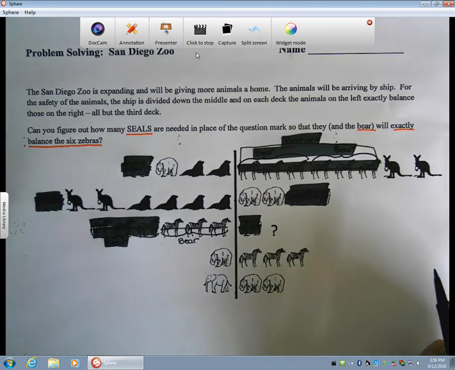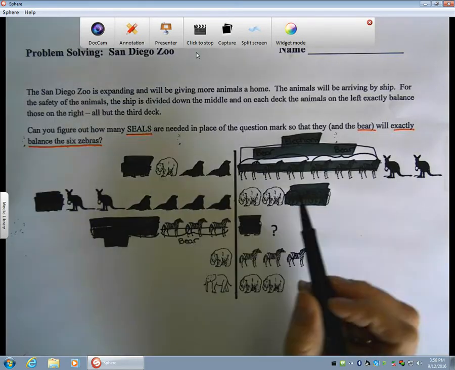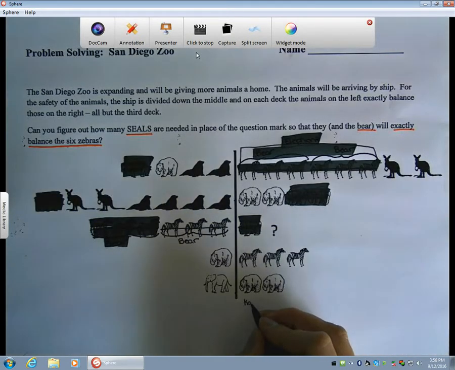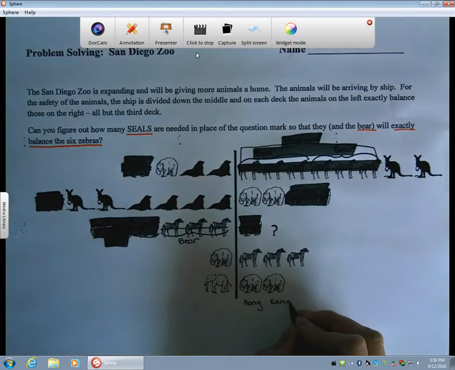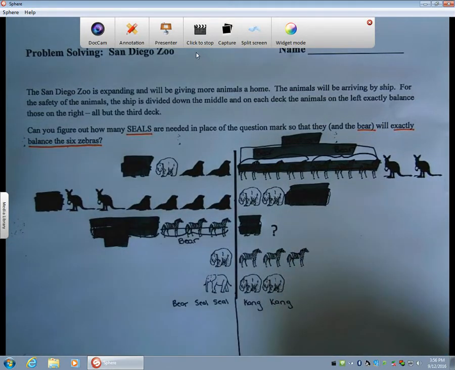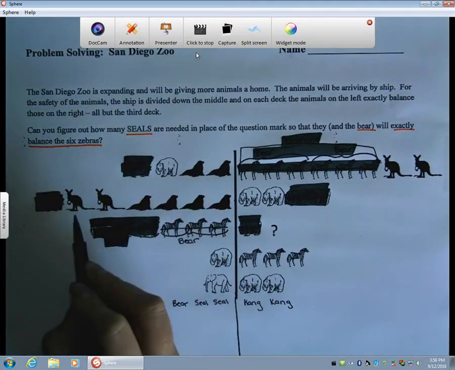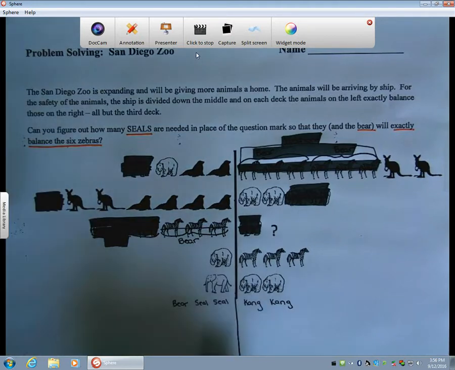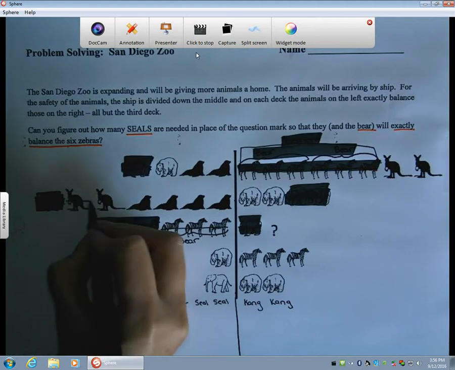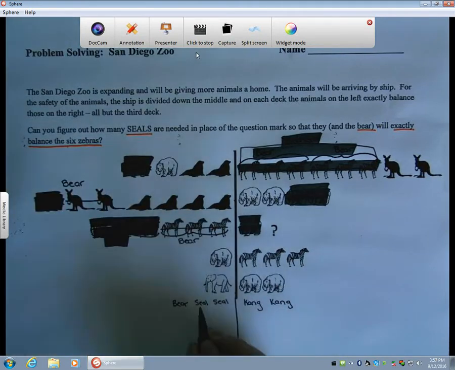Now I can see that two kangaroos is equal in weight to a bear and two seals. And if you're having trouble seeing that, rewrite it down the bottom. Kangaroo and a kangaroo is equal to a bear and two seals. Well, let's do that exchange. If I know that two kangaroos is equal to a bear and two seals, here's two kangaroos right here. Let's exchange these two kangaroos for a bear and two seals. So I'm going to get rid of my two kangaroos and change them to a bear and two seals.